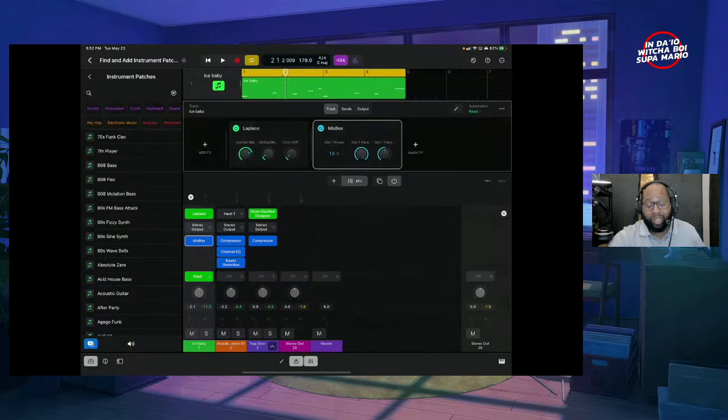Man, Logic Pro is definitely a beast, man, that you have to just get in there and have fun with. And you have an undo button in here, by the way. So if you didn't know that, you have an undo button here, and you have a question mark for lessons and also Logic Pro help here. So we're going to go ahead and get up out of here, man.